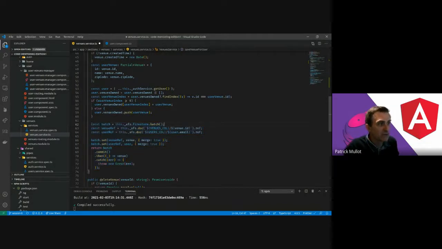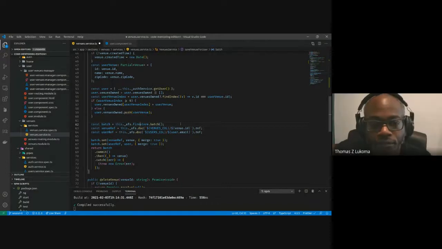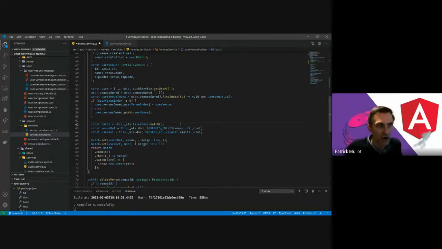Then I create a batch object from the Firestore library. A batch object is the object you use to do atomic writes or atomic reads, but usually atomic writes. And an atomic write means all or nothing. You specify a lot of modifications to many documents, and then you commit them.